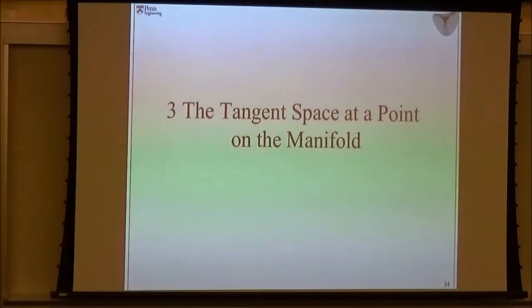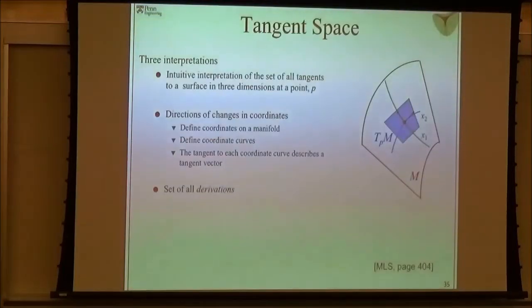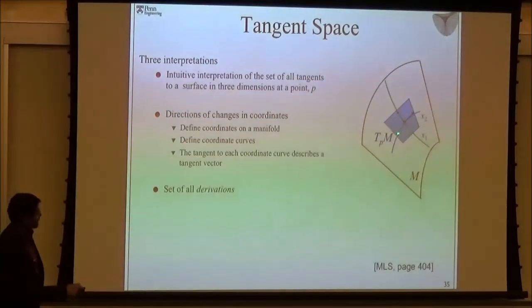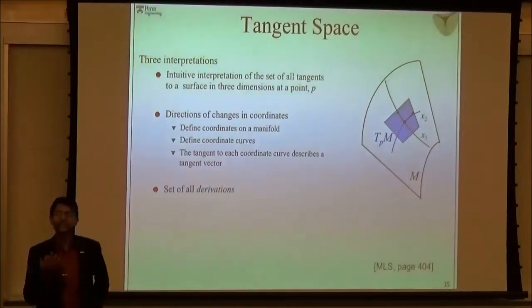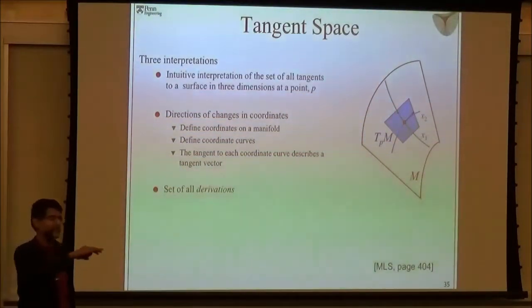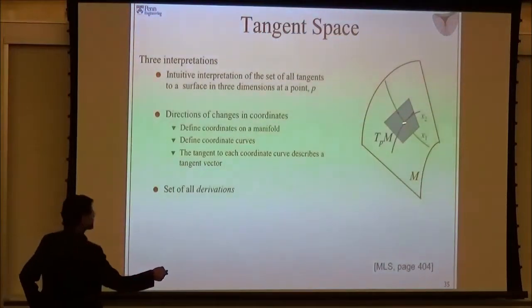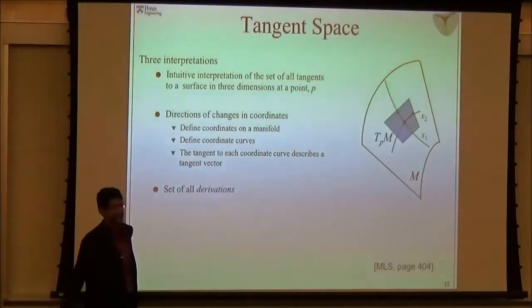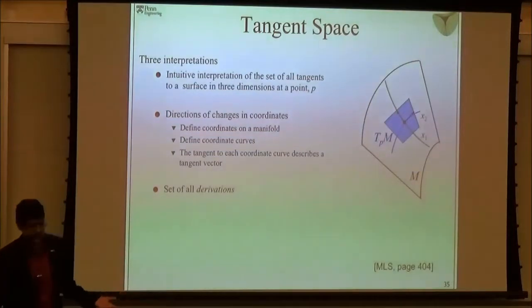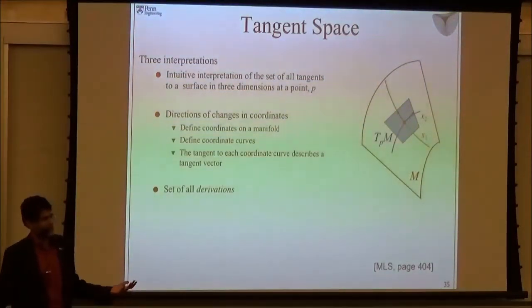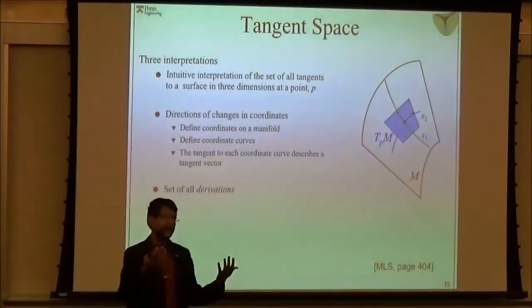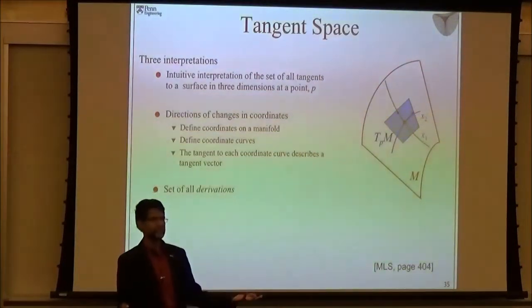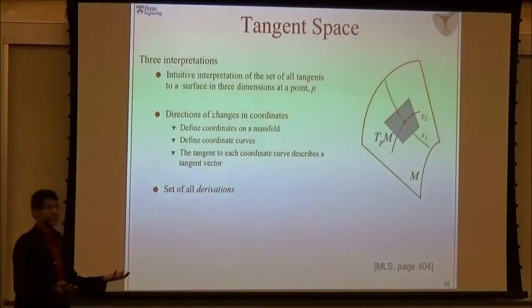The third thing I wanted to tell you about is about tangent spaces. So if you have a manifold, and here's a point P, then you can basically, in 2 dimensions, clearly draw tangents to a surface, and you can ask what are the vectors on that surface. So in 2 dimensions, this is easy. In 3 dimensions, it becomes hard, right? Because you don't have a way of visualizing a tangent space in 3 dimensions to a 3-dimensional surface.